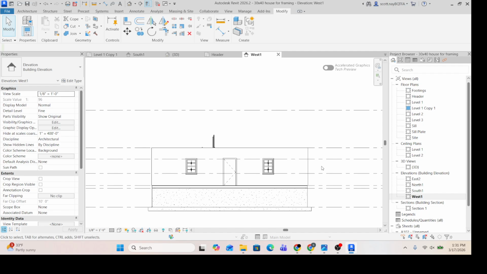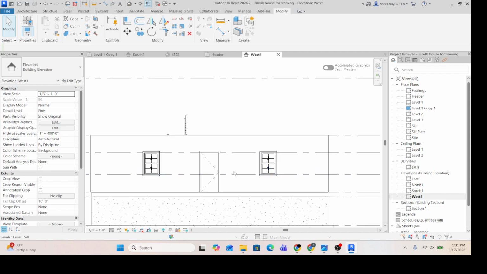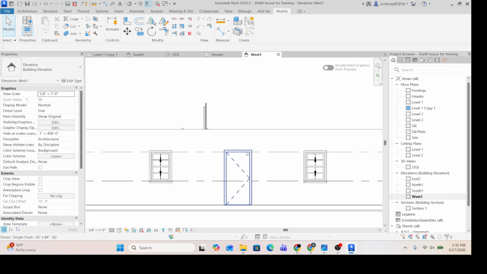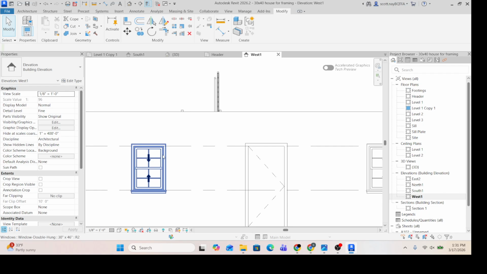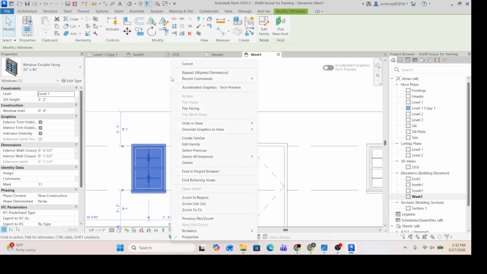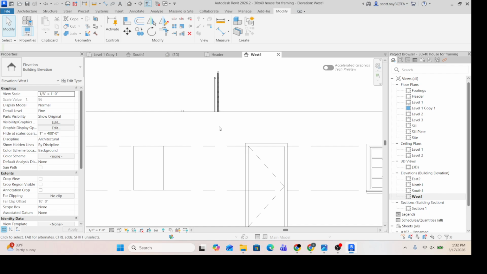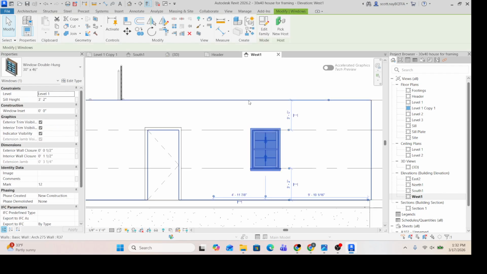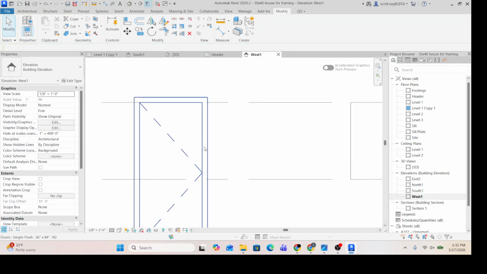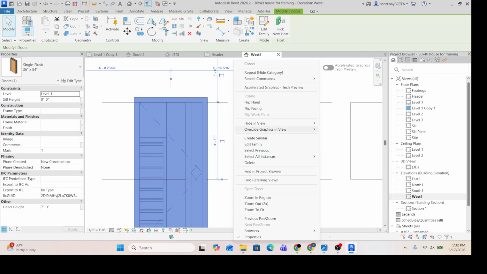You know how to put in levels. I'm not going to show you that, but I would definitely, before you decide where your header height is and your sill height, make sure to put the window and door in, and then hide them, because there's trim that is going to make it look taller than it really is. So I'm going to hide them again. I'm going to hide this.